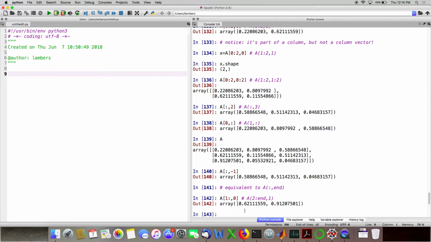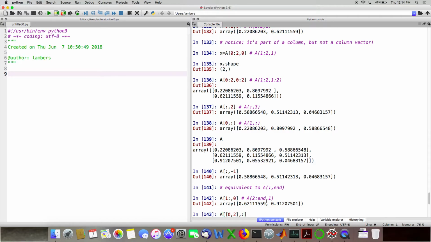Also, if you want not a range of rows, but selected rows, for instance, suppose I want to extract only the first row and the third row, not the second, I can use a list of indices. So this is a list of indices referring to row 1, row 3, and then all columns.